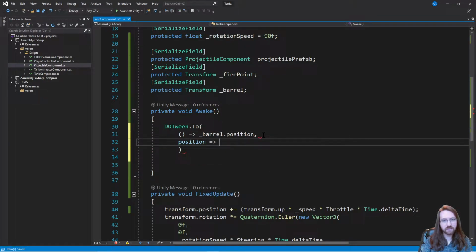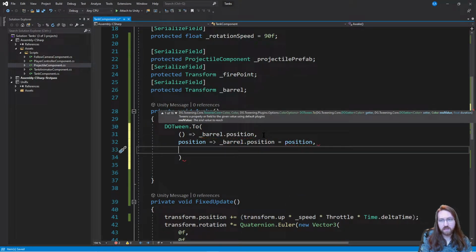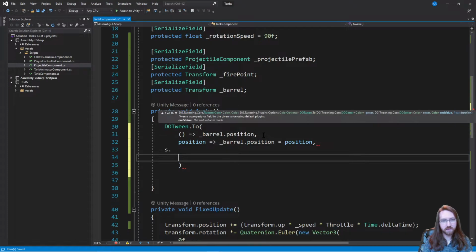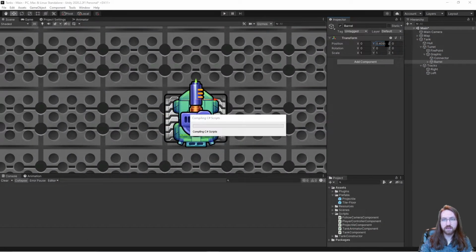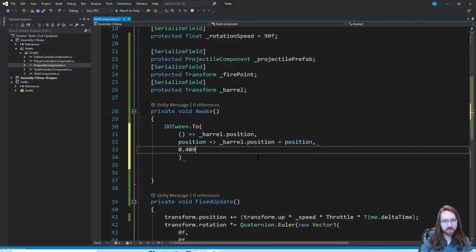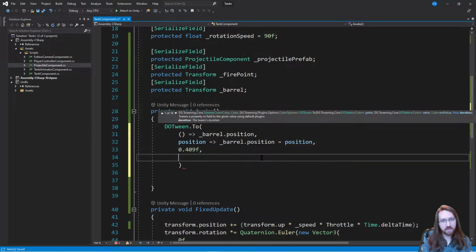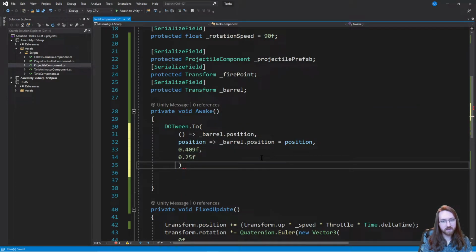So say position to barrel.position is equal to position. And then let's say that the end value is whatever we just had over here, 0.409. Okay. And then we do that over, I don't know, a quarter of a second. Sure, why not? I think that's how that works.